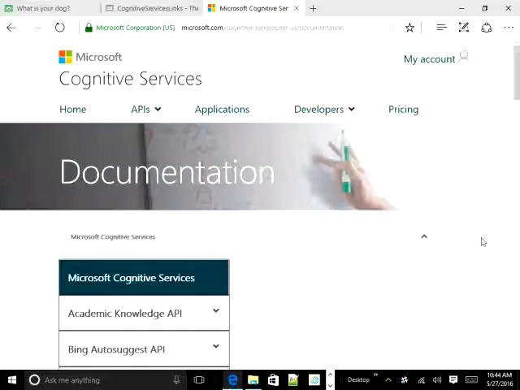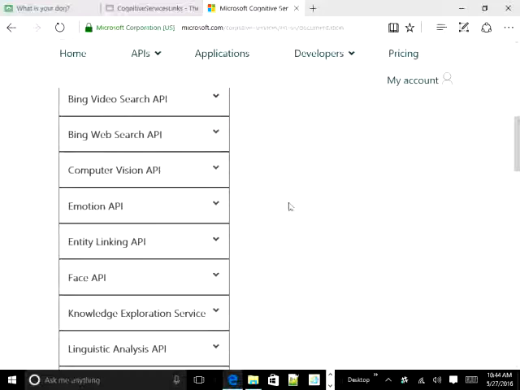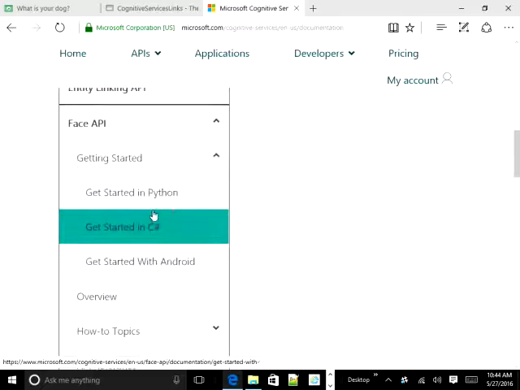The problem with the web is they keep changing the website here. So if I wanted to know how to use, we'll stick with the Face API for right now. In here, there's all kinds of documentation, how to get started. And there are SDKs, so there are libraries to get you started using it. If you want to use it in C#, I like using the libraries in C# because they're strongly typed classes.